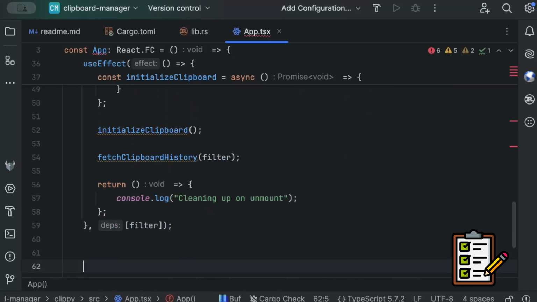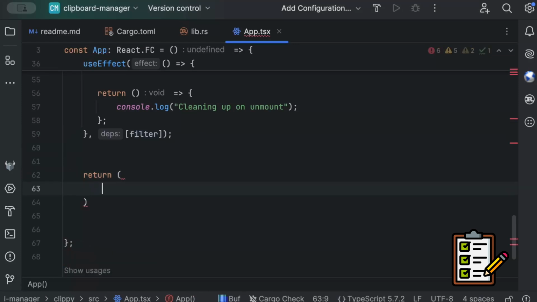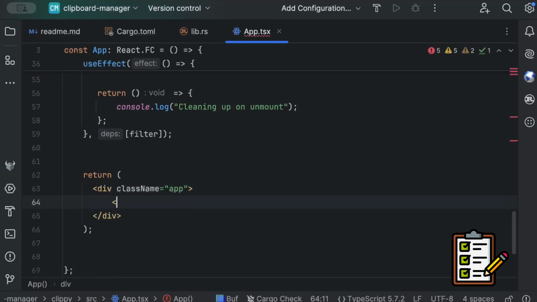Now let's add the UI part. Here we'll add return and a div with className app, basically the outer layer or initial app.